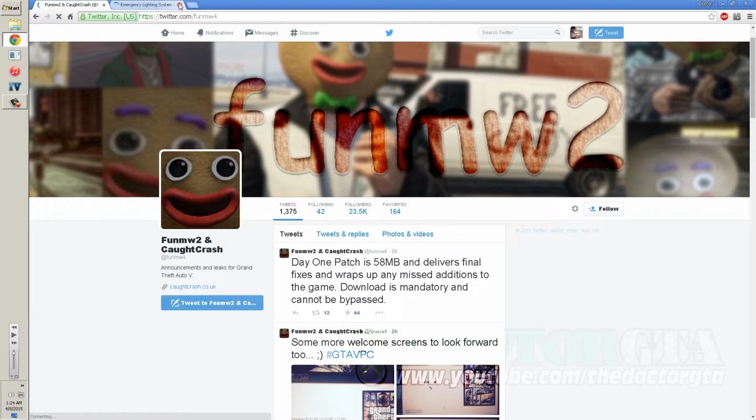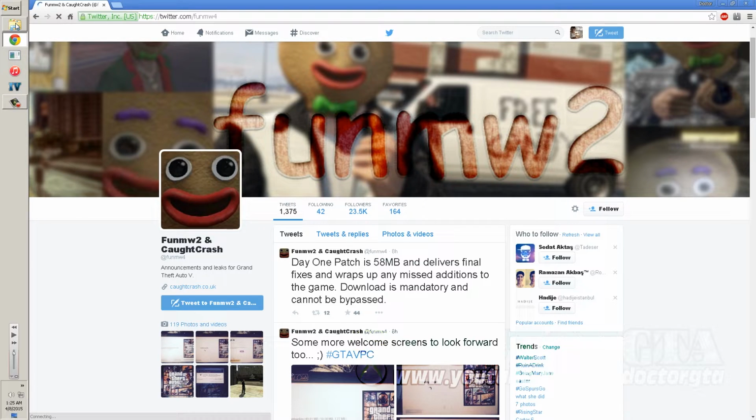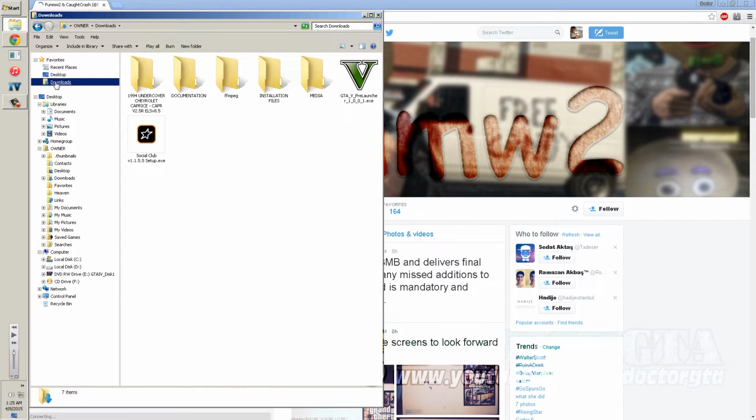The only things really different with this, and I'll go over those right now before we get into the install, is that 8.5 actually has a thing where you can configure the coronas to turn on and off, and you can do wigwags and indicators. Also you can do different things with the indicators, changing the colors and such. That's pretty much the only thing really different with it. Other than that, ELS version 7 configuration files will not work, so you have to upgrade them to version 8 or 8.5. Alright, so I've already downloaded it and extracted it: documents, install, and files.